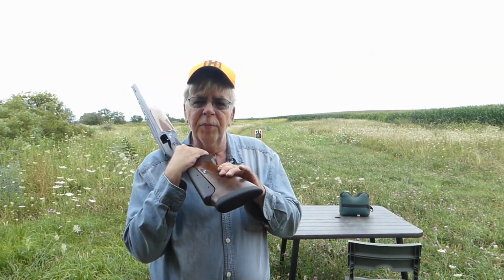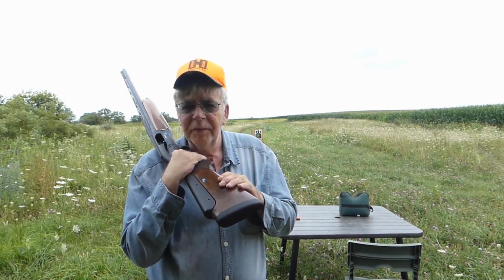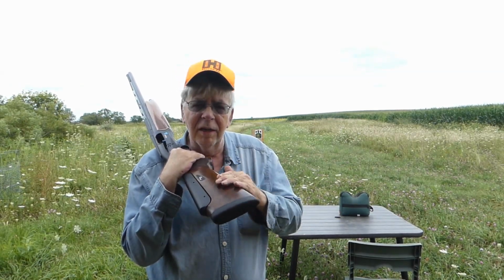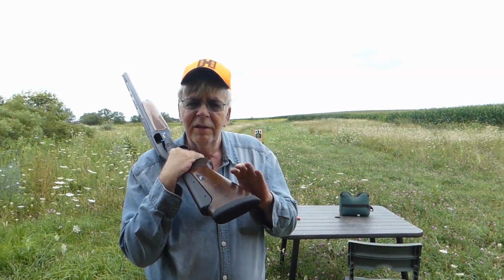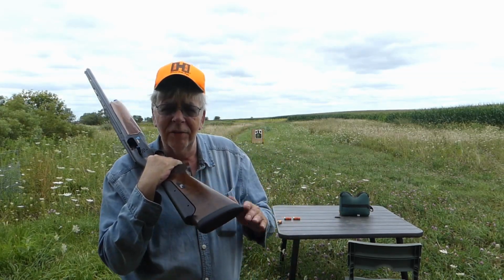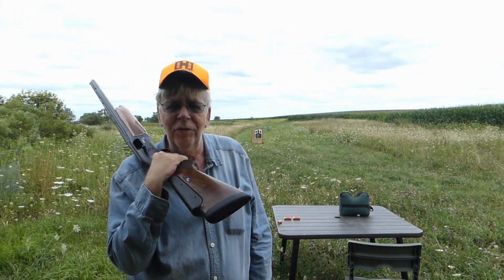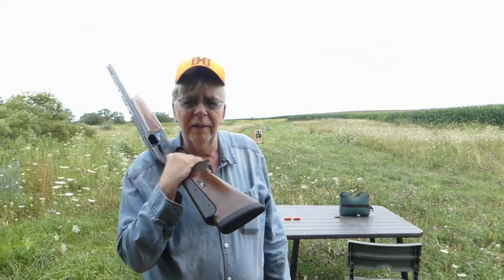Just a light coating of G96 gun oil does well, and a lot of very, very experienced gunsmiths that I know use Ballistol. Just a light coating of Ballistol is just enough to keep the walnut nice and fresh, and it's maybe a once-a-year type application, just to keep it from drying out. So I haven't had much issue over the years with maintenance of walnut like this.